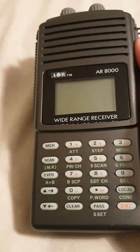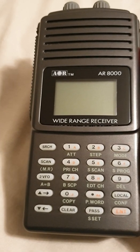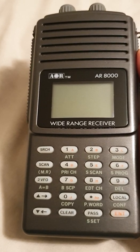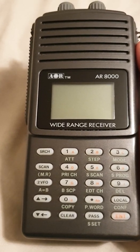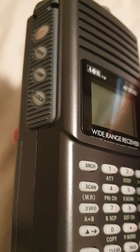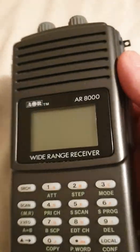Again, all mode, no gaps. Narrow, wide FM, narrow FM. AM, narrow AM, wide AM. I don't think it's got wide AM. No, it hasn't got wide FM. Anyway, so 100 kilohertz to 1.95 gigahertz, no gaps. All the various modes: AM, FM, LSB, USB, CW, and a few wide and narrow versions of those.